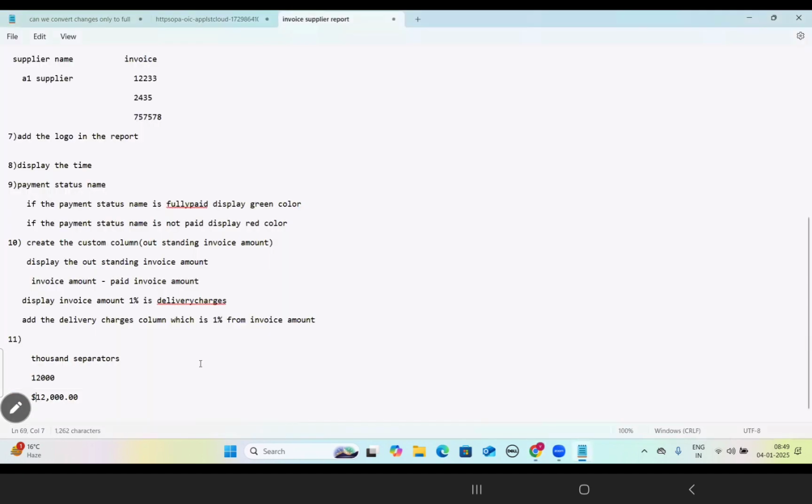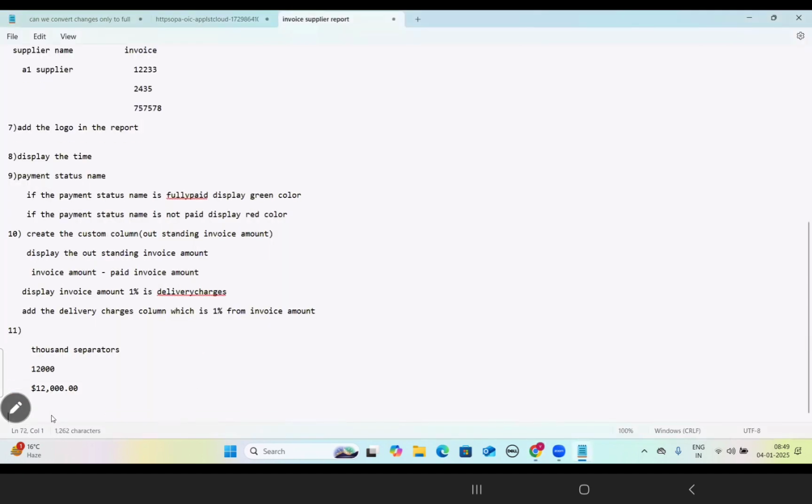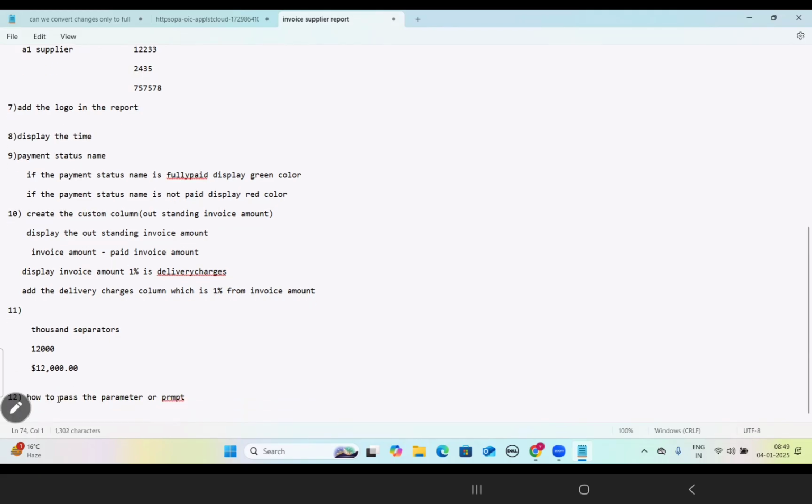And one more example: how to pass the parameter or prompt.